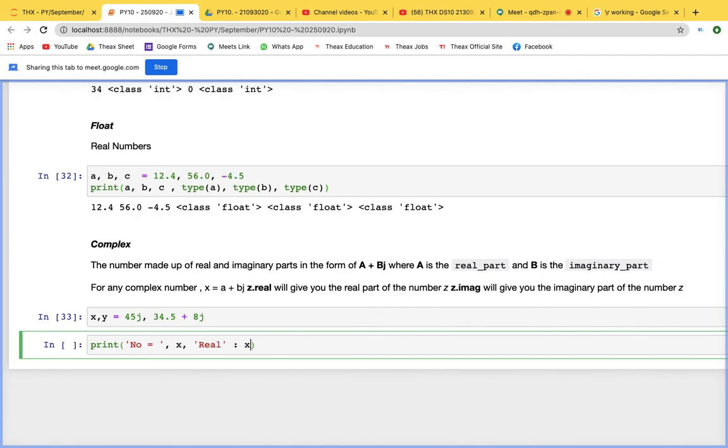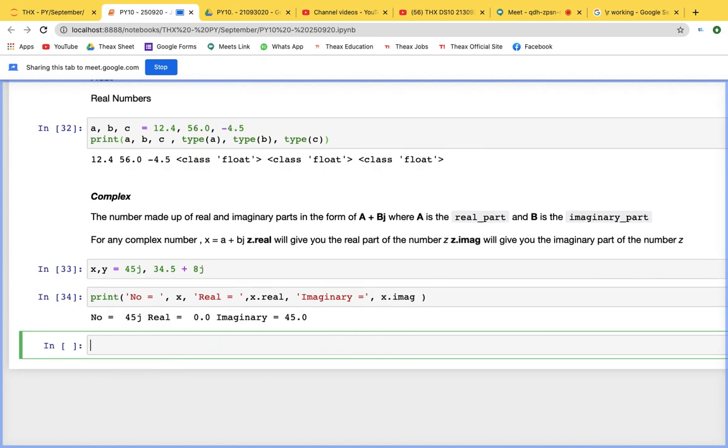The real part is x dot real and the imaginary part is x dot imag. Got it? Number is 45j where the real part is 0 because there is no real part, but the imaginary is 45j.